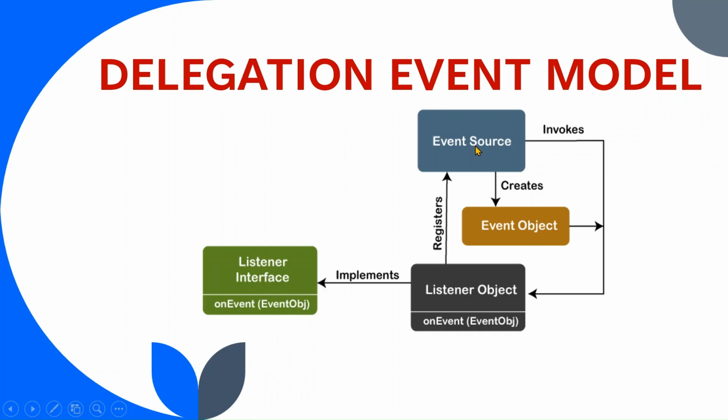Suppose a button is clicked. The button is the source here, and the event source is generating what type of event? An action event. The action event is given to the action listener object. That action listener object works with the action listener interface, and the listener interface holds an abstract method called actionPerformed that needs to be executed. So here the source is generating an event and delegating its task to the listener object, so that the listener is going to do the rest of the work. That is called delegating, meaning assigning the work.